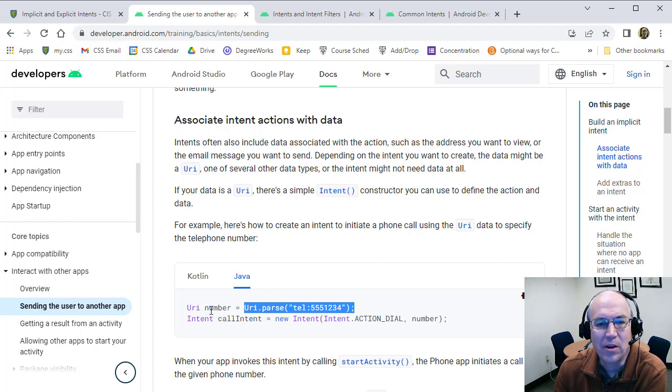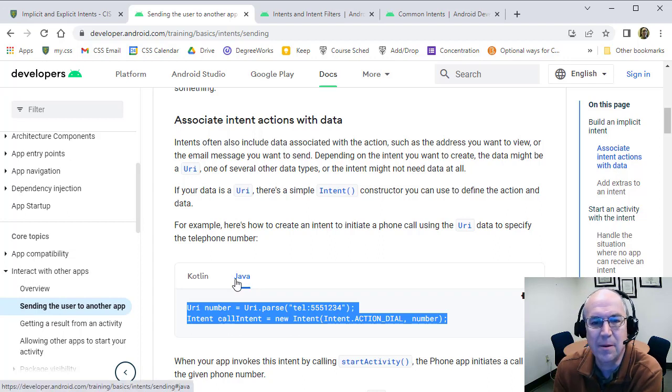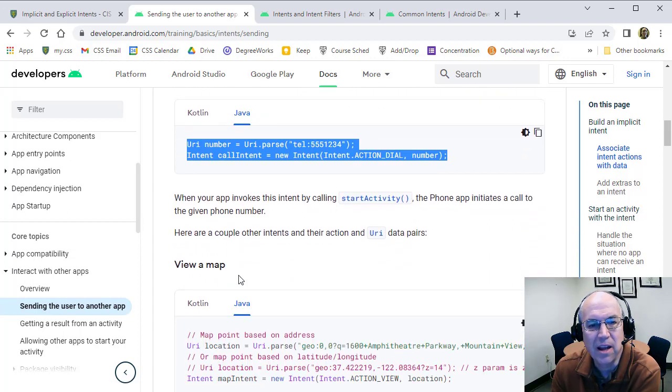We keep that as the phone number, and then we create an intent. There's a number of different actions we can do, and one of them is dial, and we can specify a number or the URI that we're going to use to dial that number. So this is the code for setting up an intent, and then we just have to say startActivity and give it this intent, and it will send this to the Android system to dial the phone, and hopefully there's some app on your tablet or phone that can dial. So that's the idea: you don't have to build an app to do that. You can use one of the other apps for that.